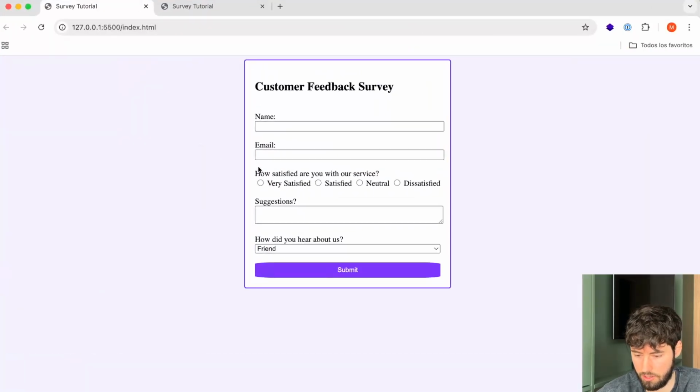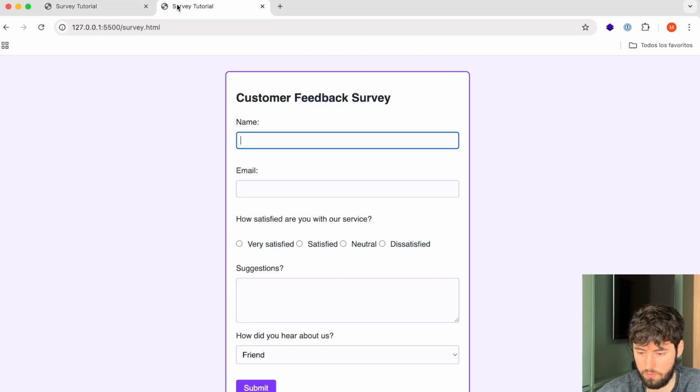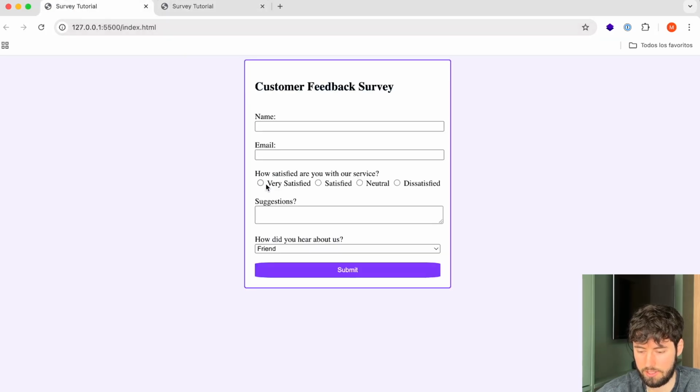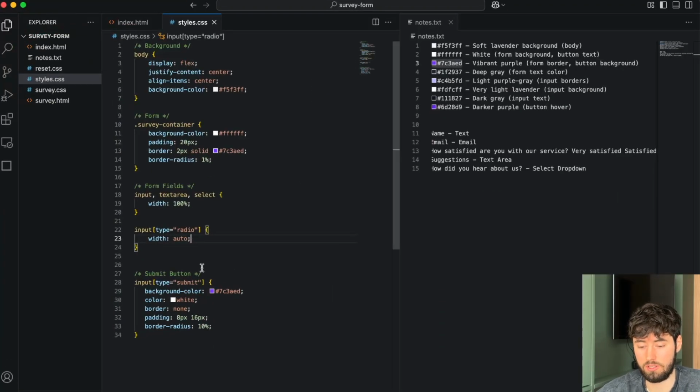So essentially, there we go. We're essentially resetting it. By default, width auto is going to be whatever the default for that type of element is, whether it's block, inline-block, or inline. Since we've said let's make input 100%, it really messes up our radio buttons. So we are doing width auto to reset it, put it back to whatever it is automatically.